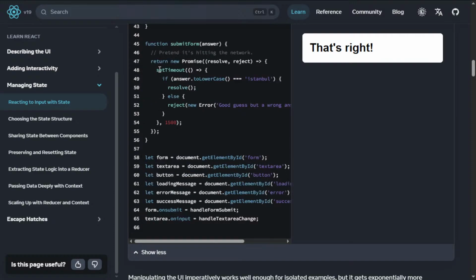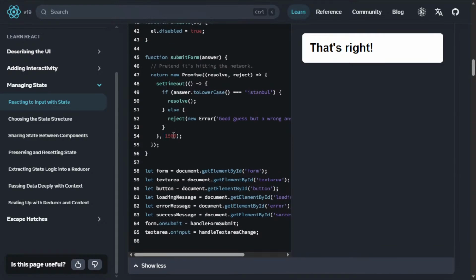Here, a new promise is created, resolving or rejecting, with a setTimeout of 0.5 seconds, I think. Then the answer is compared in lowercase.